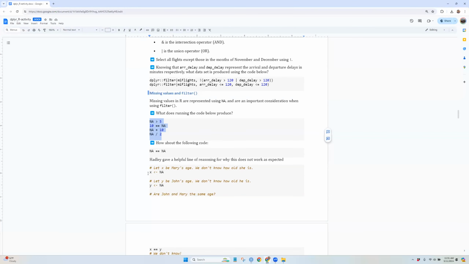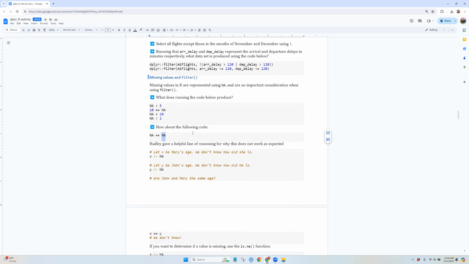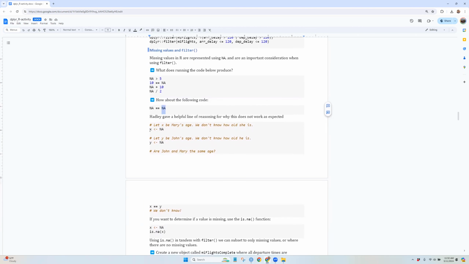Most surprising of all, what happens if you check NA being equal to NA? You may reasonably think that this returns true, but it doesn't. Hadley Wickham in his book talks a little bit about why. Let's say that Mary has an age, X, and we don't know how old Mary is.